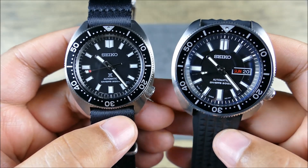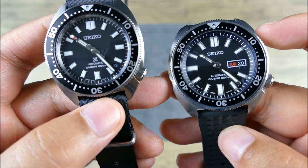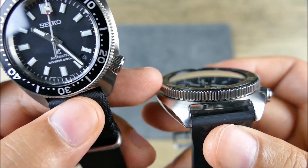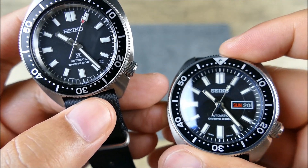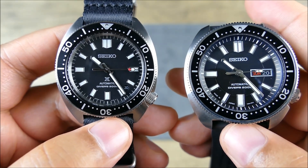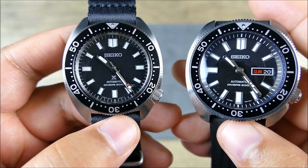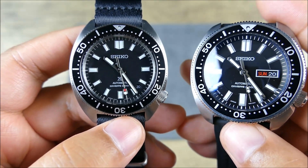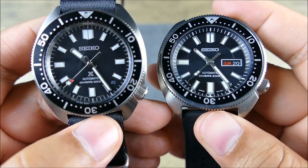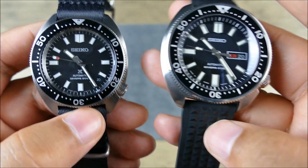Here's a turtle reissue that was modded way back to look like the old 6105. It's bigger — a standard turtle reissue case with a custom bezel, which are now more available through modders without needing custom machining. It also has the Stargate dial with a similar layout matching the original 6105, just a little more elongated on the markers. The handset is actually from an anniversary Sumo that paid tribute to the original 62MAS divers. It's on a Strap Code strap and it definitely scratched that itch for a long time.